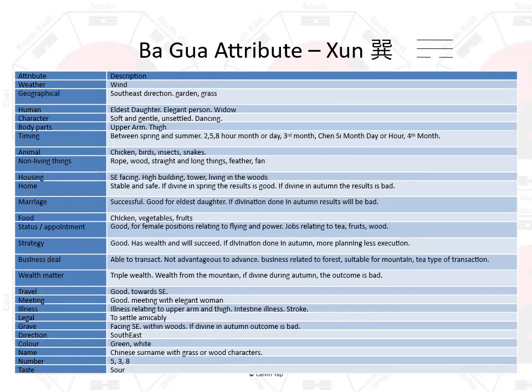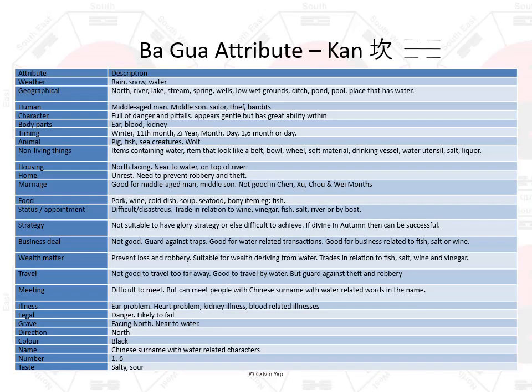Xun Gua, the eldest daughter, right? With the broken line at the bottom, so it represents a lot of stuff as well. So you can go through this. A lot of attributes here you can use. Likewise, Kan Gua. Kan Gua represents north, the middle-aged man, middle son. It also represents sailor, thief, and bandit, right? So it also represents pig, fish, sea creature, and wolf. So a lot of things can be derived from here.